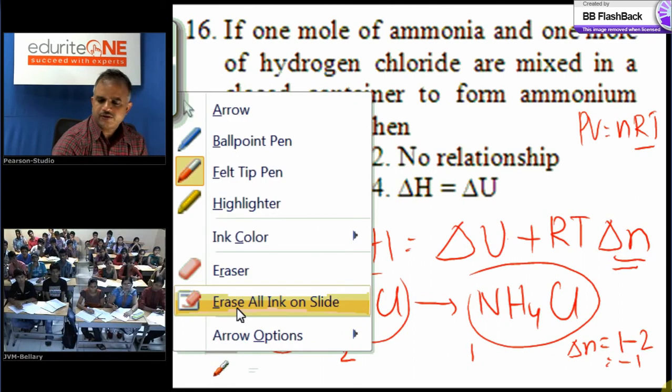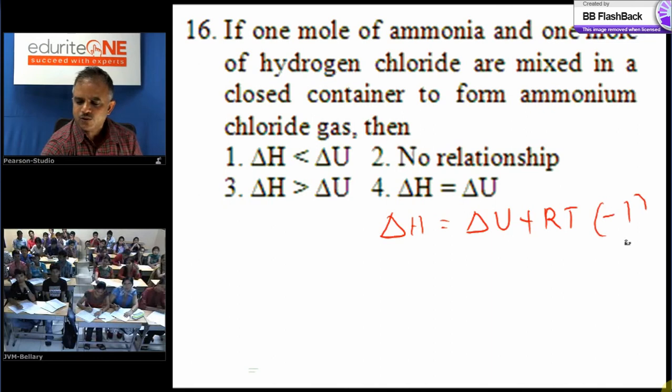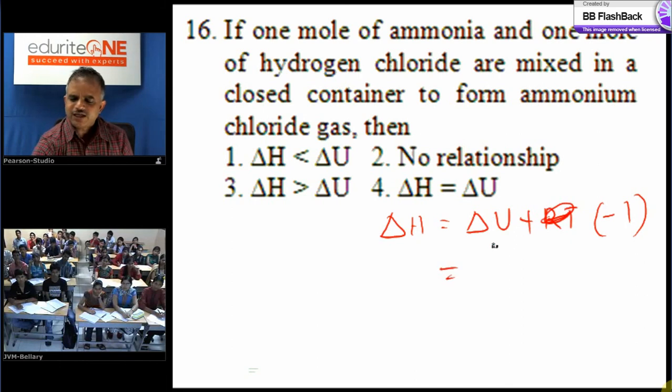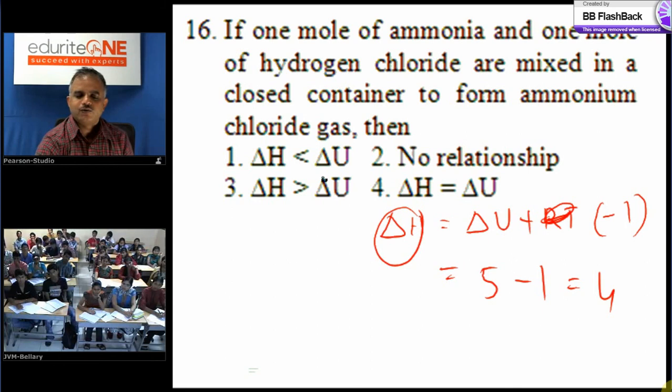Good. So now I will write here delta H is equal to delta U plus RT delta N, that is minus 1. Now to do quick calculation, which is necessary in CET, I assume RT as 1. It looks absurd, how can RT be 1? RT will not be 1. But I have checked with several calculations, it doesn't change your answer. So just to understand, put delta U some value, for example, 5. 5 minus 1, RT is 1 you take. RT cannot be 1, but you can assume it as 1 for quick calculation. It doesn't affect your answer. 5 minus 1 is 4. So delta H is smaller than delta U, or delta U is greater.